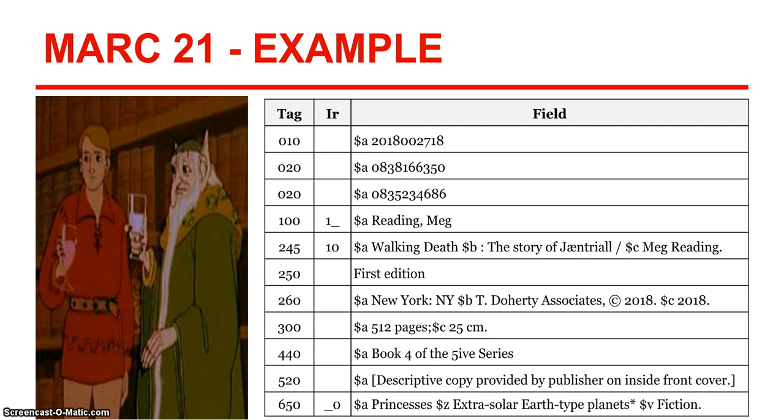Note that in subfield Z there is an asterisk. That is because this information is incorrect. While princesses and fiction are both valid values recognized by authority control, extrasolar Earth-type planets is not a valid value and will have to be corrected by a cataloger to properly link to other subject authority values.